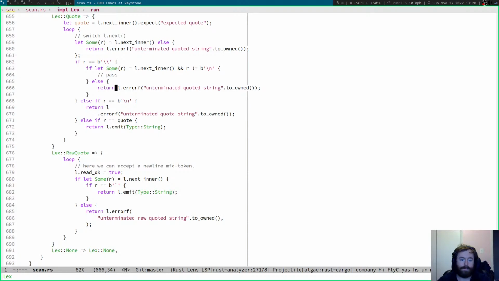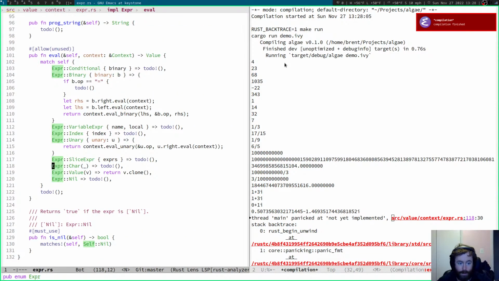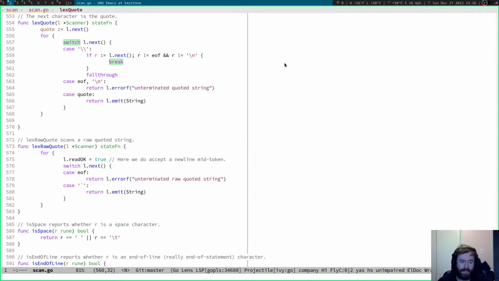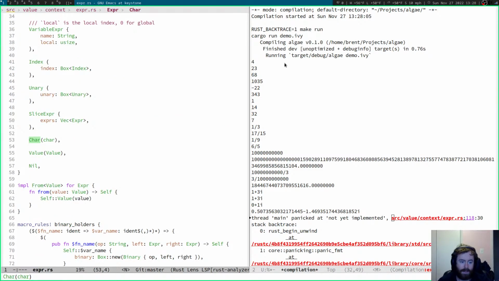Okay. Does that work? Oh, yes. Excellent. But we don't know how to evaluate chars. I think this is just a value, actually. Yeah, you shouldn't actually evaluate that, right? What is this for?